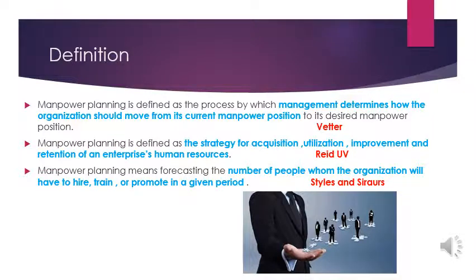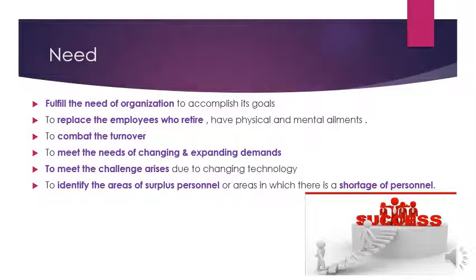Moving to the need for manpower planning. First, it fulfills the need of the organization to accomplish its goals. While doing the planning itself, the organization or the manager will be able to know the need for manpower in the organization, so they can bridge the gap in employees through the planning process, and replace the employees who retire or have physical or mental ailments.